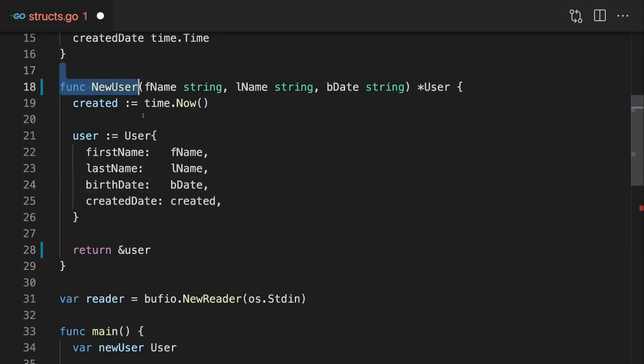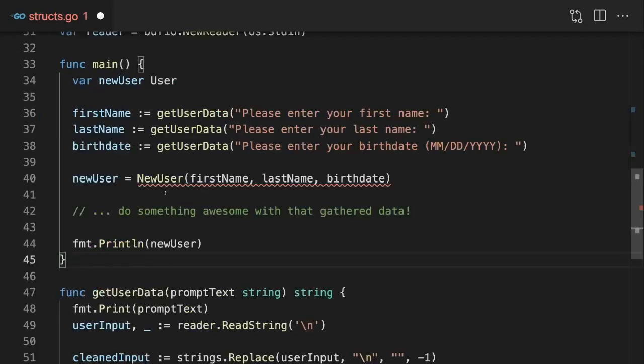And now, new user creates a user, stores it in memory, and then returns a pointer to that value in memory.